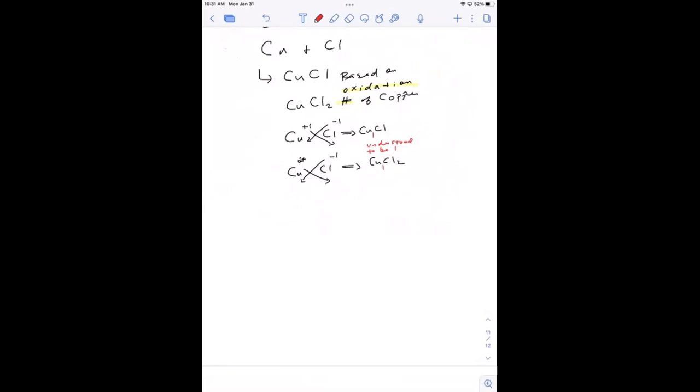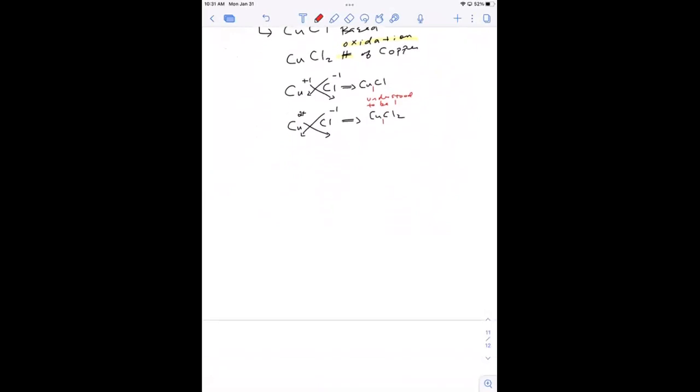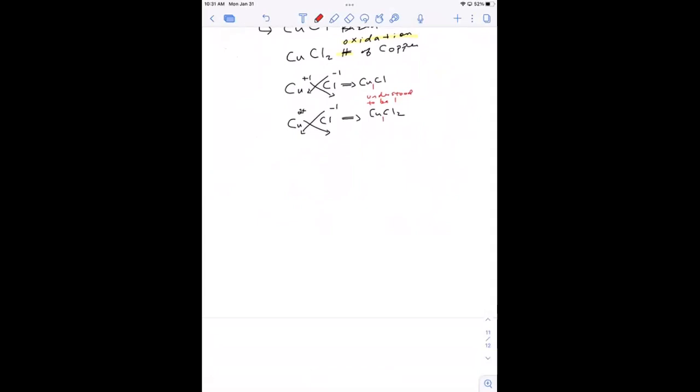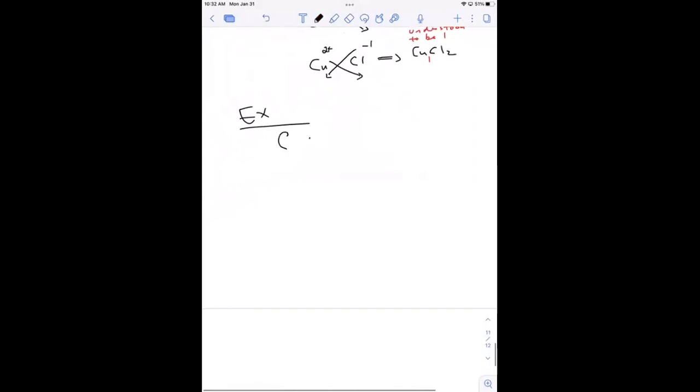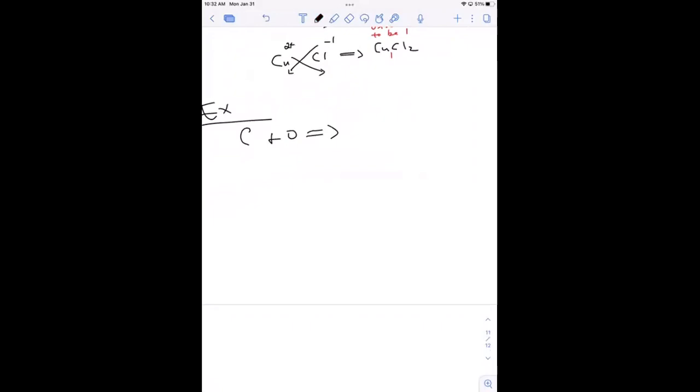So that's where the law of constant multiple proportions comes in, because you have to have a way of dealing with that. So let's look at an example, because the way that it's written in the book, I don't like it. I don't like how it shows the ratios. And so we're going to do it a little bit differently here. All right. So let's say we have this example here, where we have carbon and oxygen. Right. You know that carbon this can give you CO, carbon monoxide.